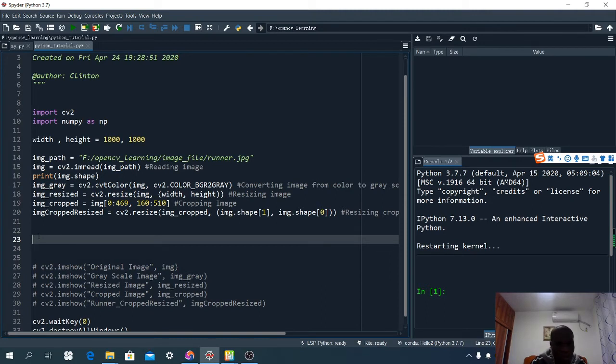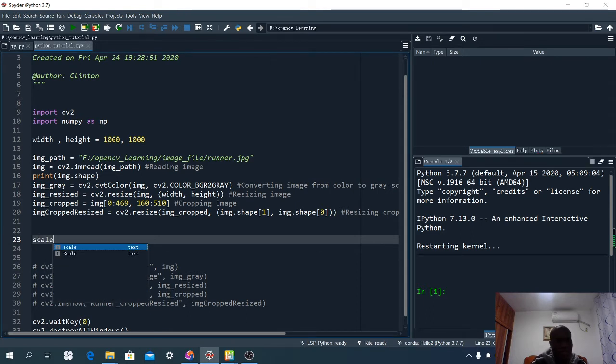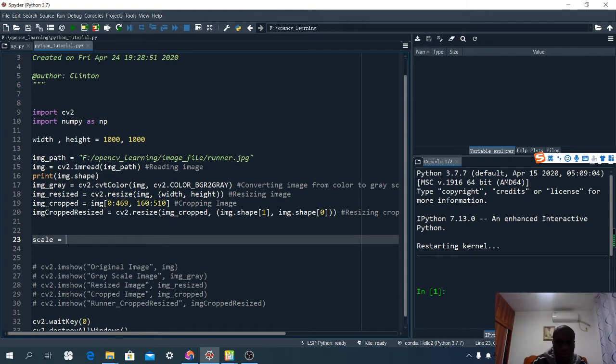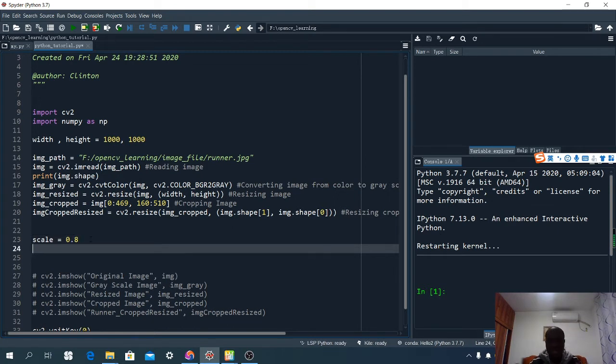So the next thing I'm going to do is to write our scale. Let's say the scale of the image is equal to, maybe let's just choose 0.8. Then I'm going to resize all the images to be in one format. For example, I'm going to resize them to be 400 by 400, so the width is 400 and the height is 400.